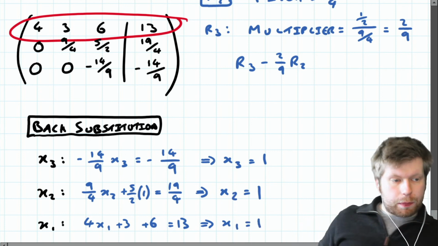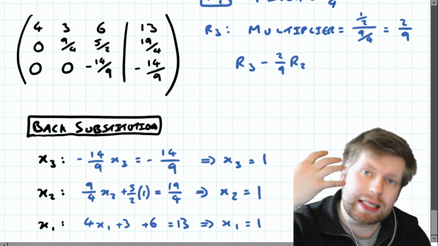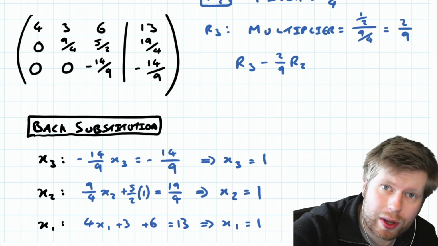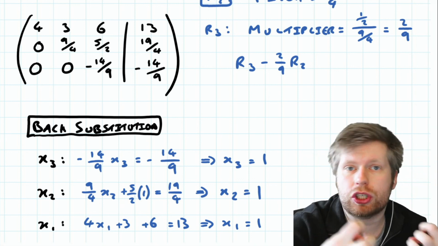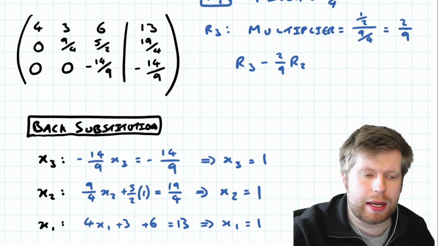So there you go. Basically, it's a very, very similar process to what we were doing with naive Gaussian elimination. It's just that now you have a choice over what your pivot and pivotal row is going to be. The advantage of doing that is it's going to reduce rounding errors. It's going to reduce the chance of you having to add or subtract really small numbers or really, really big numbers. Okay?